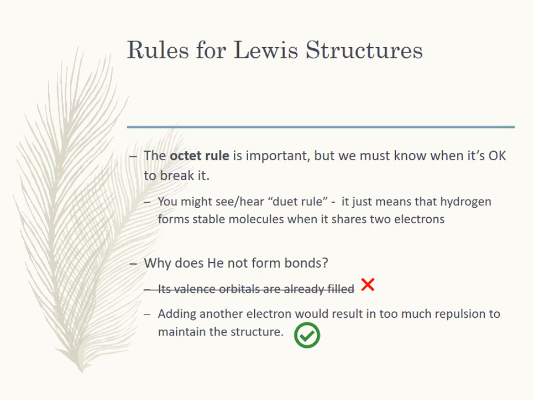You may hear people ask, why doesn't helium form bonds? And you may hear the common defense that its valence electrons are full, its orbitals are full, so it can't form more. That's kind of a naive and simple explanation. When you think about it more in terms of attraction, in order for helium to add another electron and form a bond, it would have to place that electron in a position where it's not as attractive as it is to its own valence electron. So the likelihood of electrons being added onto helium is small because of the additional repulsion it would create, and ultimately it would result in an unstable structure.